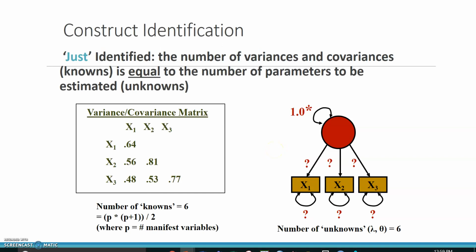because we only have so much information in our actual data. So this is the data that we have, the correlation matrix for 3 items, and we have 1, 2, 3, 4, 5, 6 different points of data. So if I lock this one right here and just say that there's no error for the latent variable, this is called just identified, meaning I have 6 things that I am estimating, and I have 6 things that I know. So I have 6 knowns, and I have 6 unknowns that I'm estimating in my model.